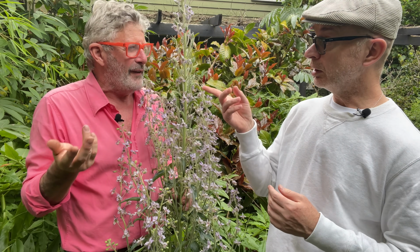You could always put the extra miles in and raise it from seed in pots, bring it through its first winter, then plant it out into the garden after that point. So therefore it will then take off and flower. So you could do that like you can do with foxgloves and hollyhocks. Which I've done with hollyhocks. Yeah, lots of things you can carry through that first winter as potted plants and then put out into the garden. Great idea.